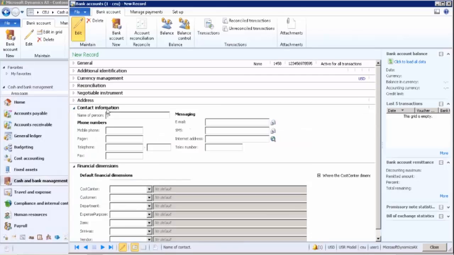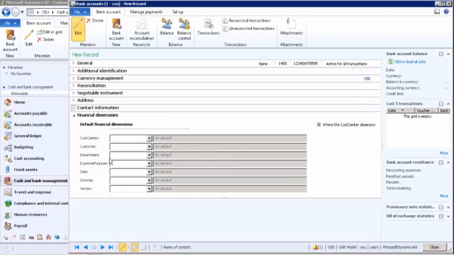If you want to mention the person you contact frequently in the bank, you can give the name here. And if you have the financial dimension, that this bank account should go to this department cost center, or be used by this department cost center for expense purposes, you can give it over here.